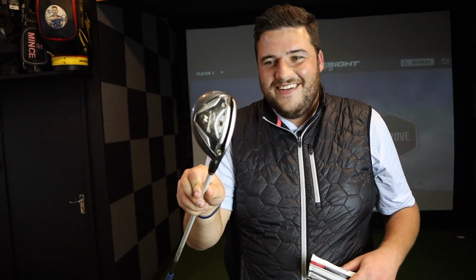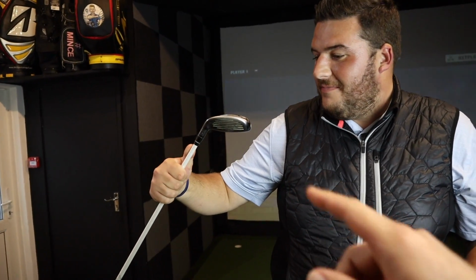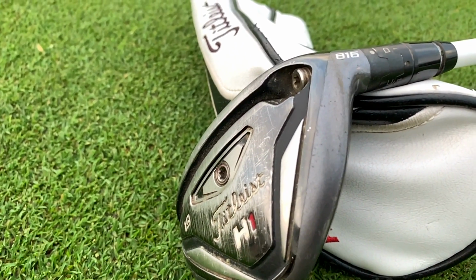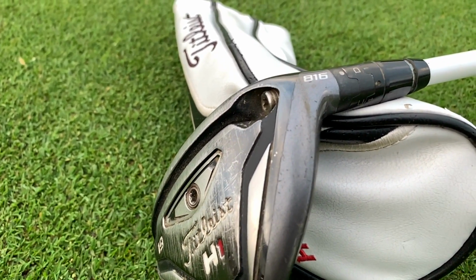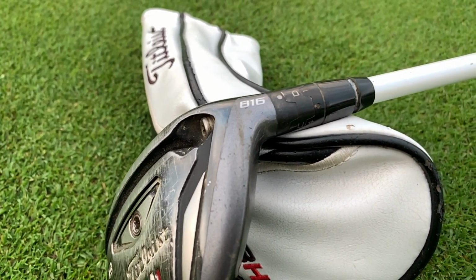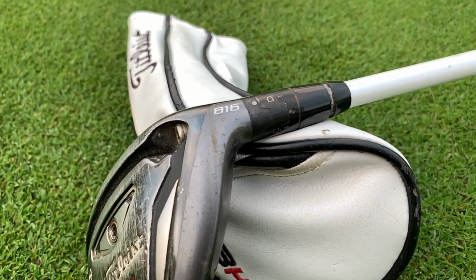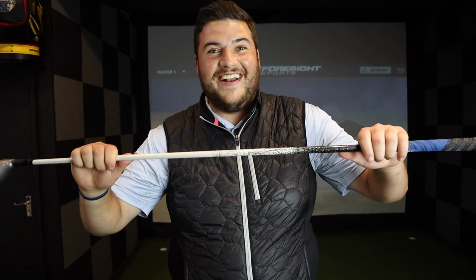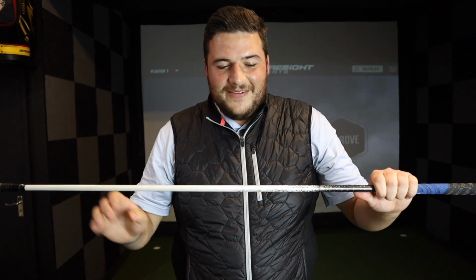So it's an H1, but if you look down, possibly down the nozzle, is that the 816? 816, yeah. So that's pretty much the same sort of age as what you've got in your irons. Yeah, that's only got a stiff shaft in it. Is it? Were you 100% sure of what that shaft was before you just read that out? No, not a clue. Okay. But it works all right for you. Yeah, you do hit that well, don't you?